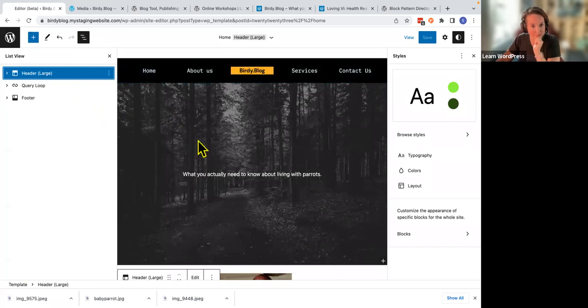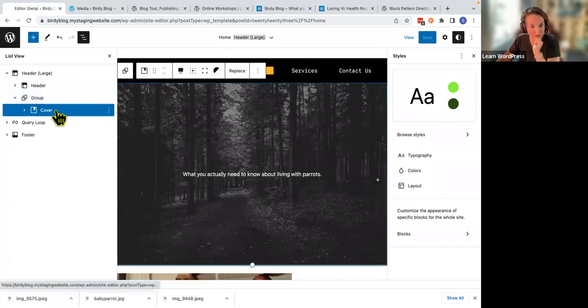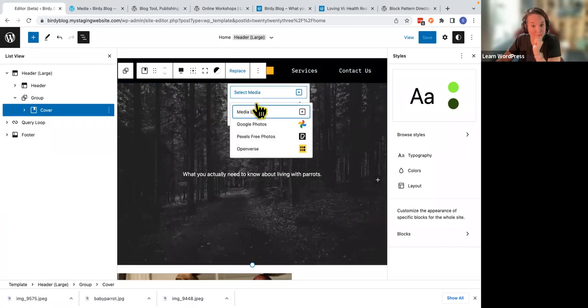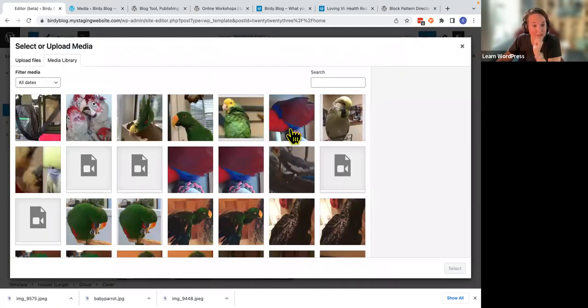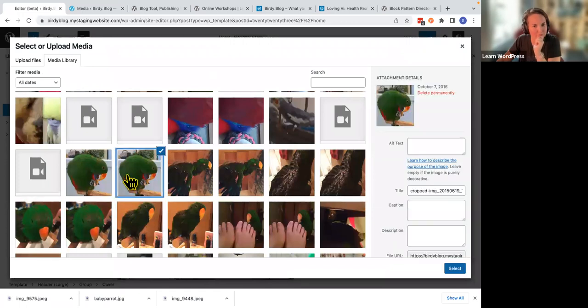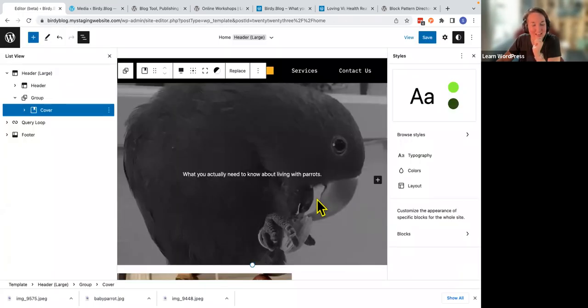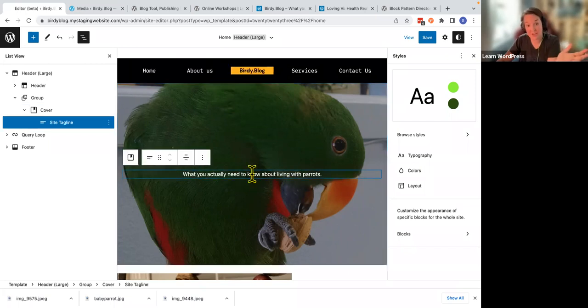So for example, in this header, I used a cover block here. I think these are settings. Yeah. These are not global styles. So these are settings. Let's say that the image that I pick, it's got my media library, and let's pick. Wow, I'm seeing some very interesting things with this one. Let's say that the image that I pick is just not particularly accessible. You can't read the text here. It's not looking great. I don't like that. I know that I'm only going to use this cover block here in this heading. It's already set. I'm never going to have to really change that again. That might be a use case to change these settings.